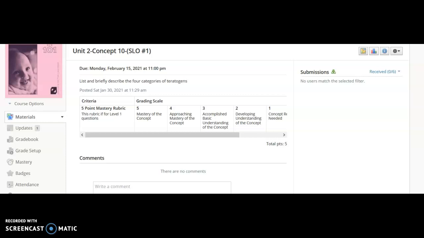I gotta hurry up. Infections is the third one. So you want to make sure you're up on your immunizations. Rubella, herpes, syphilis, AIDS is a big issue, or can be an issue. AIDS actually doesn't transfer through the umbilical cord. If it transfers, it's usually transferred at birth because there's a lot of blood and mucus and bodily fluids being exchanged. And then drugs and chemicals are probably the ones that we know the biggest.